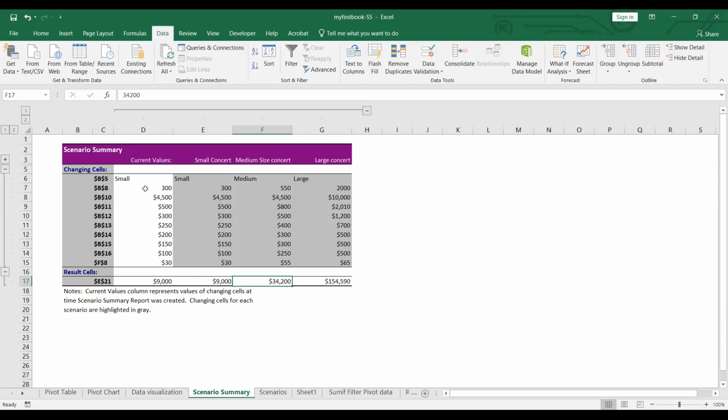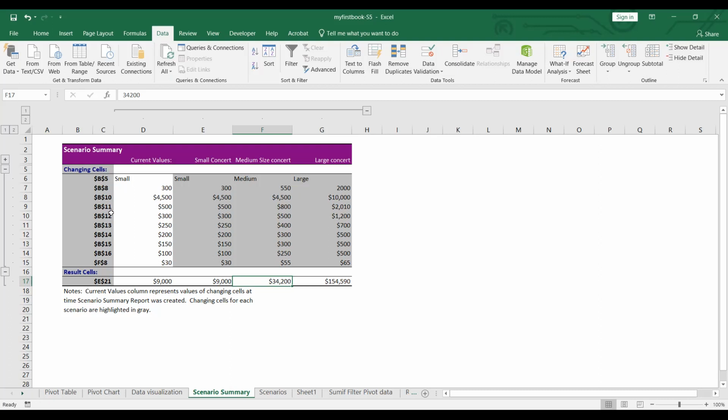So this is the scenario summary report. The point that I just want to tell you that is really important is that the value you see on the scenario summary report like this, we call the scenario summary report a static report. What does it mean by static reports? Static reports mean the report that you generated already, the value will not be updated if you did something or if you modify some original sales.